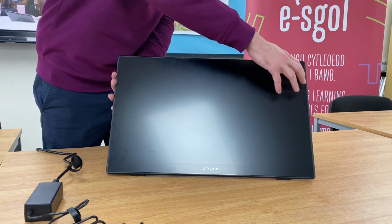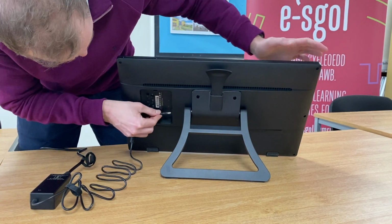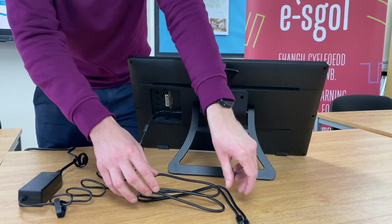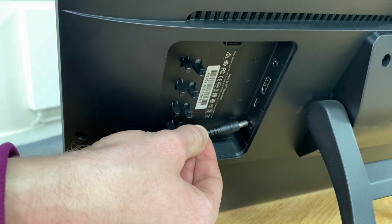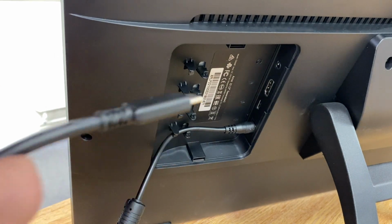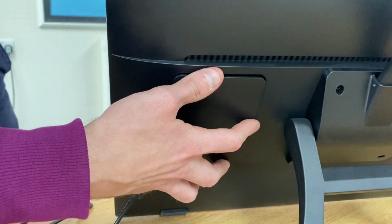To connect the tablet to the laptop, you will firstly need to place the power cable into the back of the tablet, remembering to place the plug into the power socket. Following this, also place the USB-C cable into the back of the tablet. Here's a closer view of where the cables need to go. Finally, attach the cover that will hide the cables.